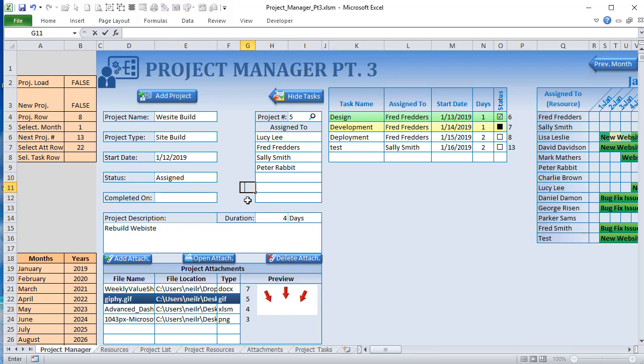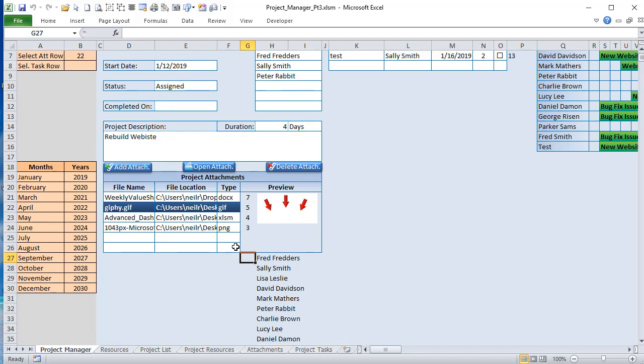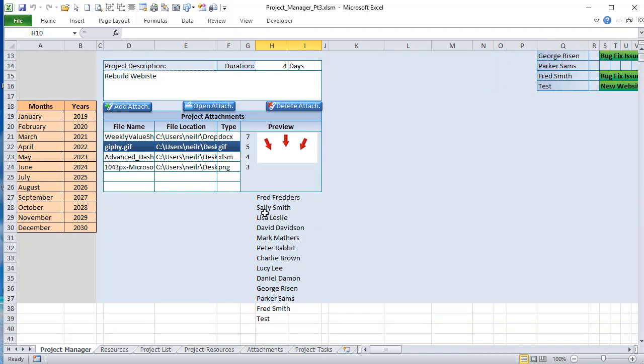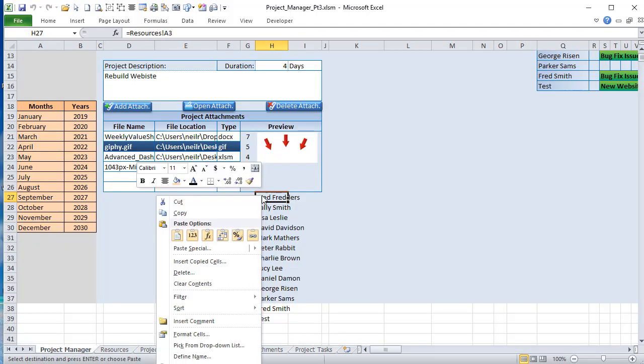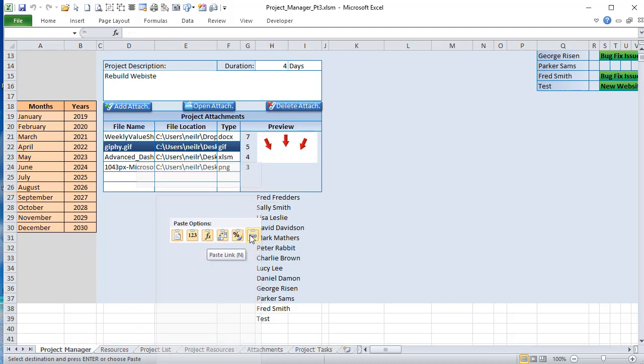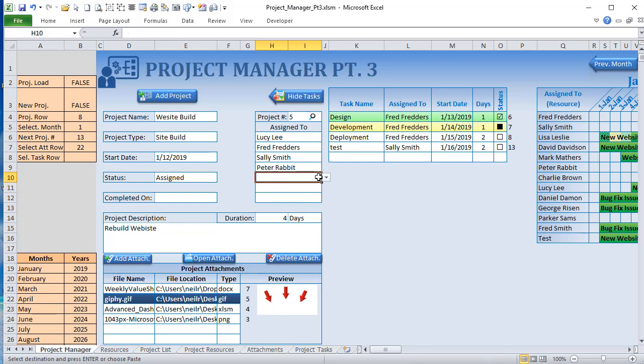So if we create a space here, space here, space here, make sure there's some type of space or text that leads all the way down to at least the first value in this list, it's going to autocomplete. As long as we have the same values in the same column, I copy them and paste in the links. When I paste in those links, they're going to be dynamic. So now, instead of selecting from the drop-down list, I just select it from the list and all of a sudden it appears.